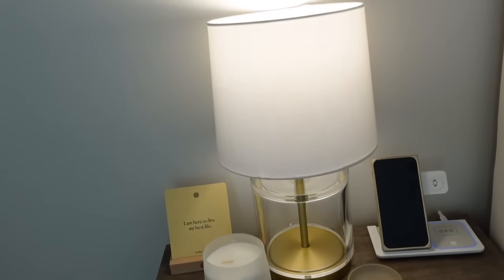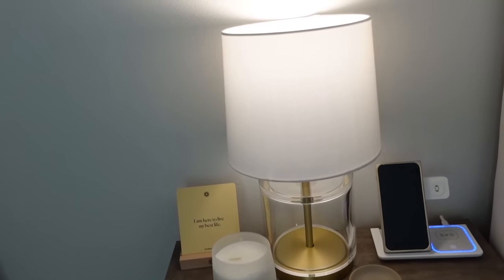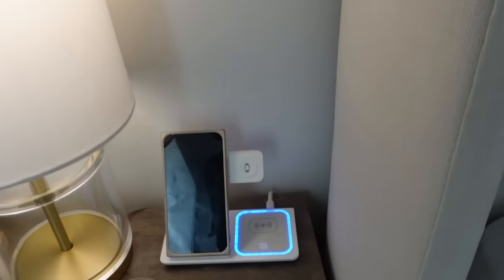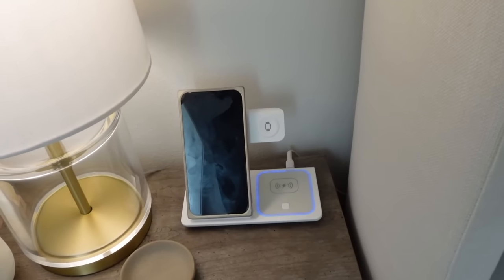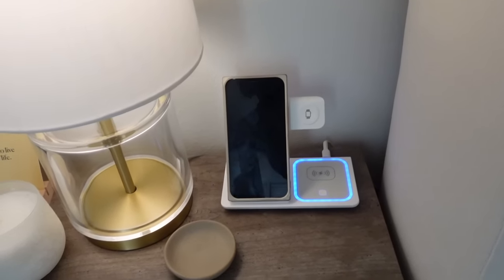These are also from Target. I don't remember how much they were, but I think they were $30 or less. I'll link them down below for you guys as well if I can find that. I have my little charger for my Apple Watch, AirPods, and my phone. I got that from Amazon. That is also linked in my storefront.